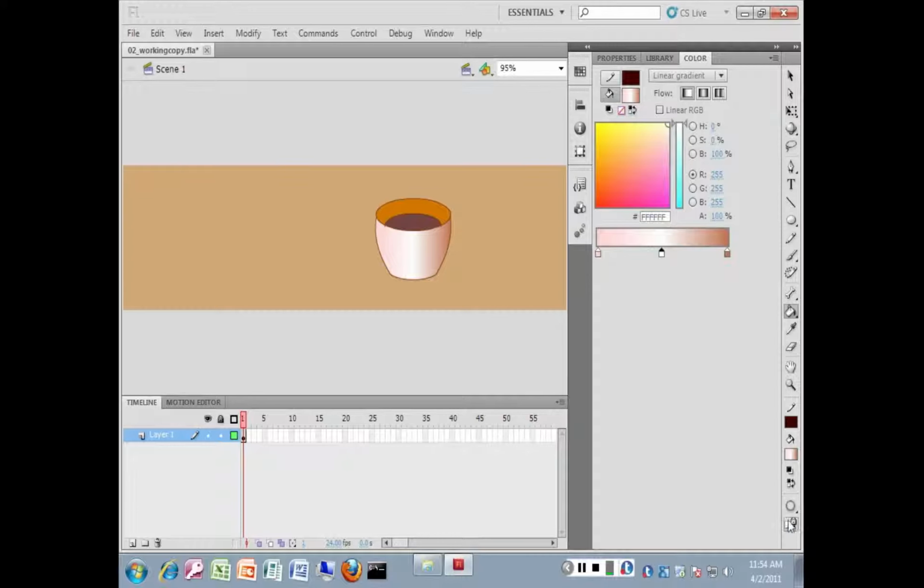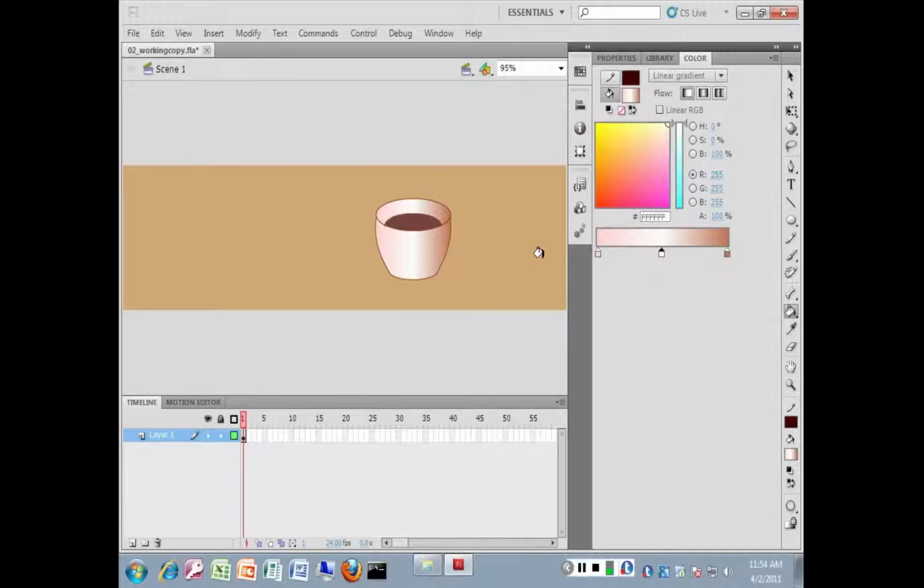We don't want to lock that fill. Okay, sorry about that. So let's now take that bucket, and now that we have the gradient selected, we can fill a gradient in the back of the cup. So now we have the same kind of gradient fill in the back.